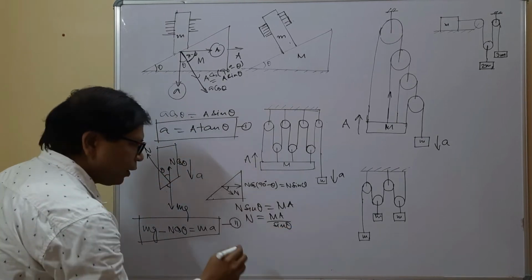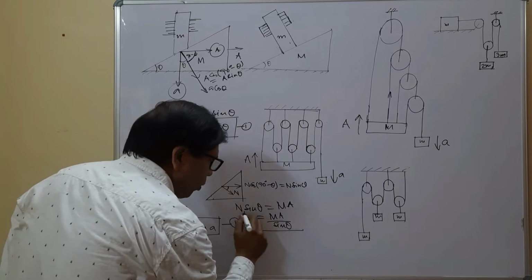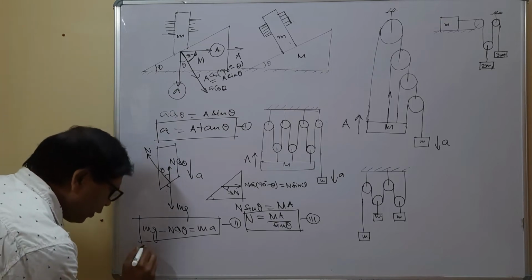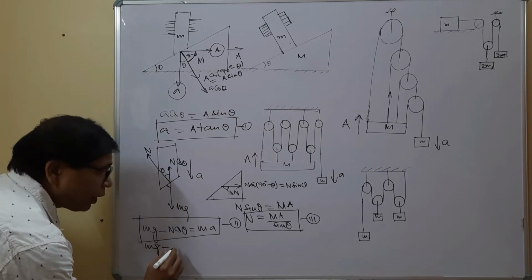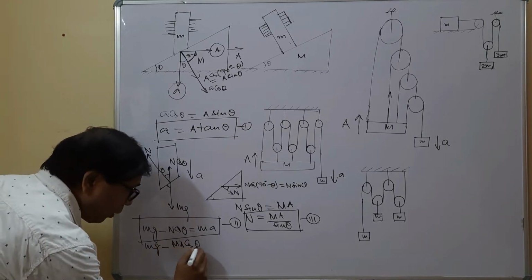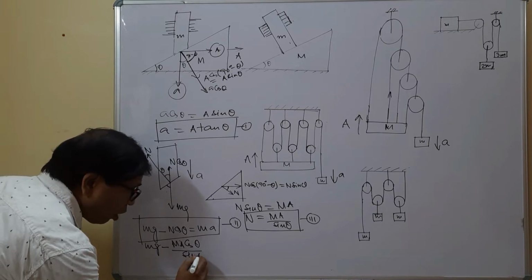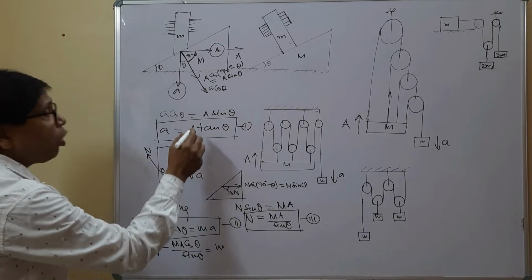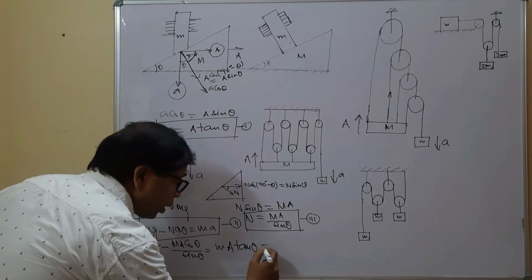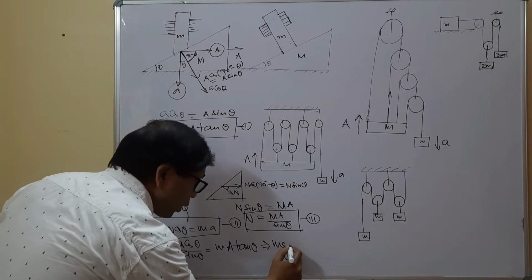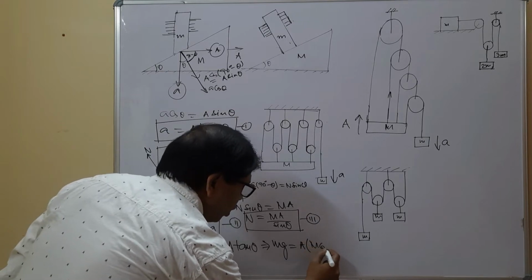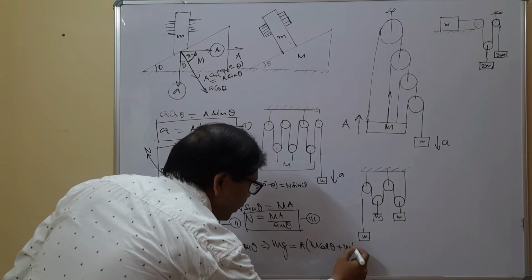Okay. Now look at this. This equation is equation number 3. Okay. Now put the value of N here. So look at this. This is mg minus N equals ma. Look at this, MA, this is cos theta divided by sin theta. Okay. And this small a equals capital A tan theta. So this is capital A tan theta. Okay. So we get here mg equals, look at this, this is A here, M cot theta plus small m tan theta. Okay.